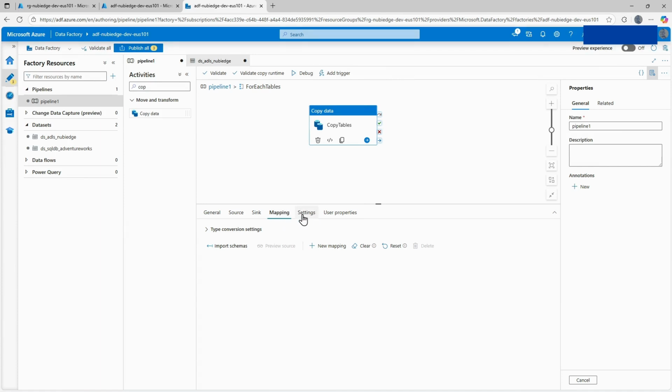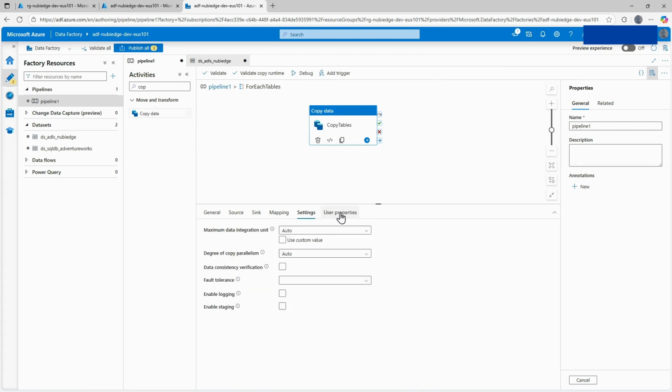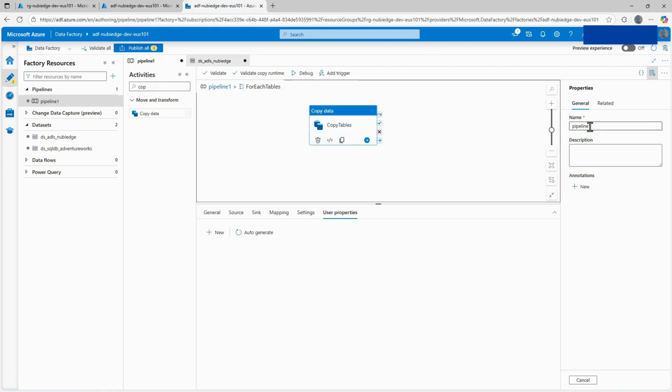Then mapping, I don't have any mapping to do because I am copying data from the on-premises SQL Server into a flat file, which is an ADL storage CSV file. Then that is it. So let me just give a name for my pipeline. So it is, I think I'm going to use PL underscore my project name, data ingestion pipeline. And then you can also give a description. I will just copy a description here.